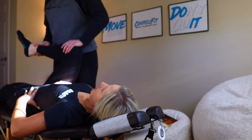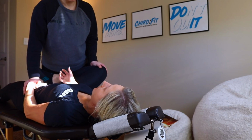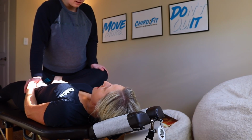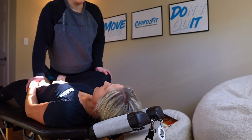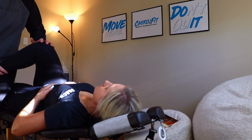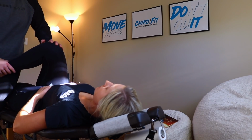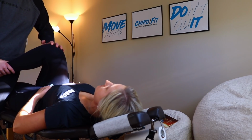Top 5 rehab exercises. It's like people don't know how to use their core, literally at all. It's crazy. And you know how many core exercises they do in their life? You know why so many people have back pain? Because they can't even use their core. It's like literally all their weight is in their back. It's bad. Well, I thought it was working all of this. No. If you're feeling a plank in your back, you're not doing it right. Planks are not meant for your back. That's because you're putting all the stress on your back. You're not activating your core. People are very undereducated about that.